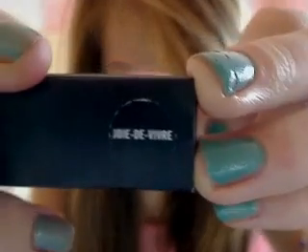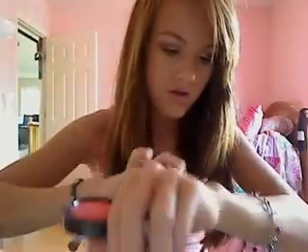I also got two more of the Lily Pulitzer blushes. So I got three out of four. I don't know how to pronounce this one — Joie de Vivre. That's the closest I'm going to get to it. It's also a cream blend blush and it's just kind of a more coral color than the Florida one. I actually really like this color. It's also really bright but really pretty.